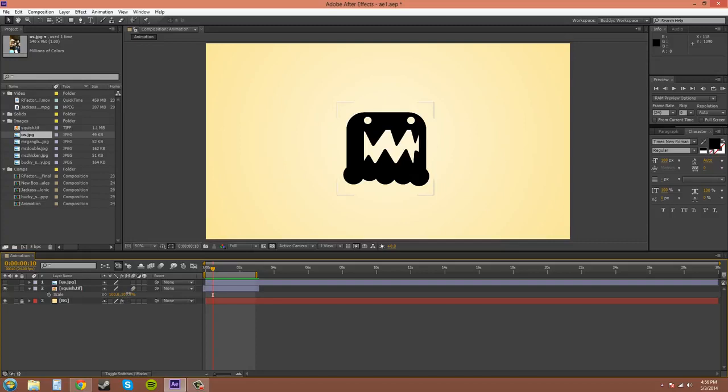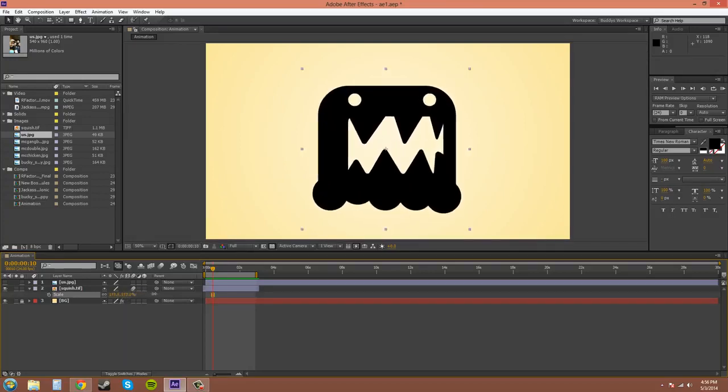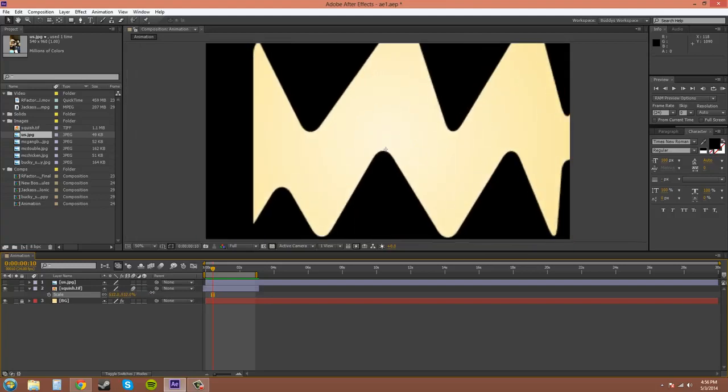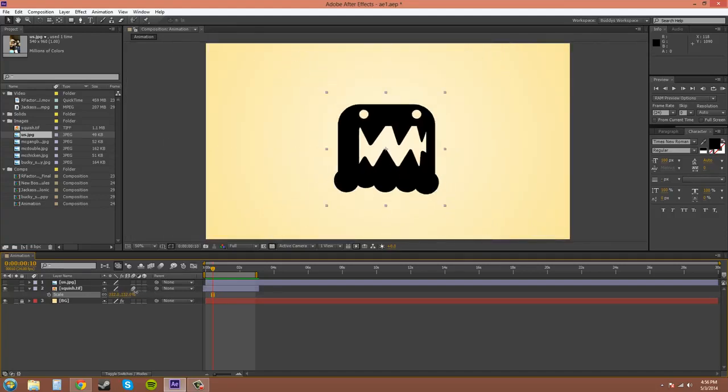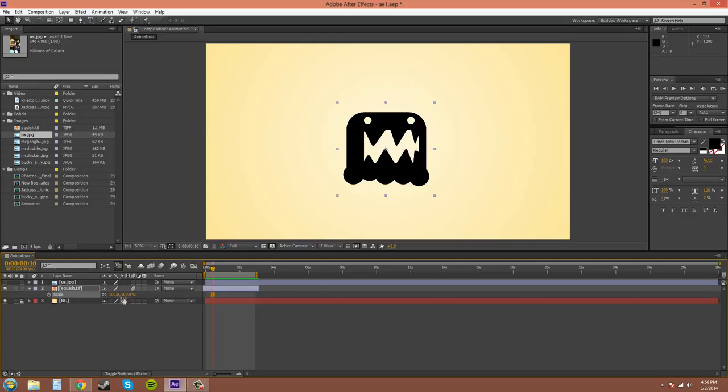Same with you can click and drag. Same with the opacity and position. You can click and drag, and if you hold shift, it'll go fast. Both of the X and Y scales are currently linked, so when you move one, it moves with another.